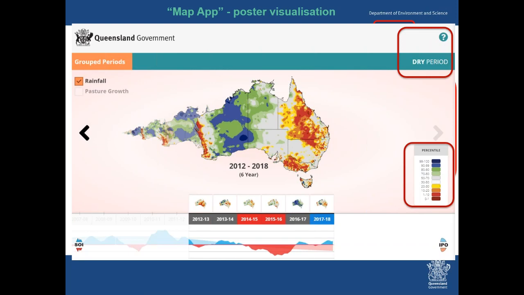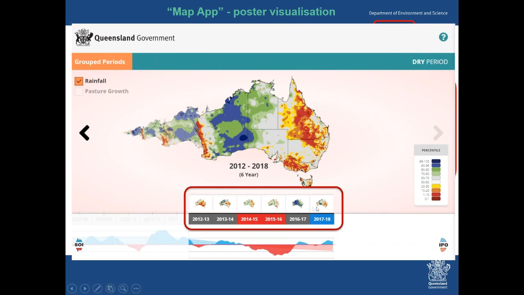Okay, what happens from there is we can look at the individual years that make up that particular dry period. So that's really good to be able to pick the years, and we have some added functionality that we'll show in a minute. But we have the El Nino, La Nina years, El Nino, La Nina, blue, the neutral years, and you can see which years are making up the wet and dry periods there.